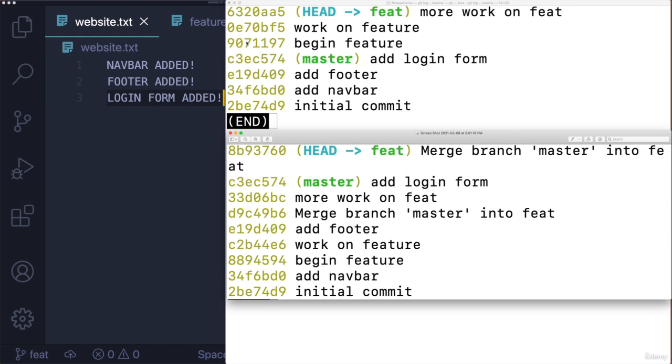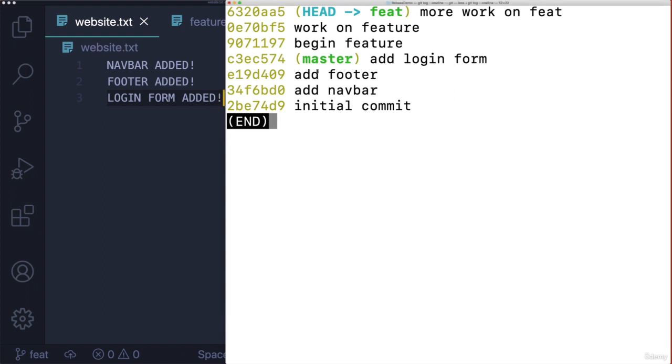I still have those commits, the commit messages, and actually the dates are still in there, the metadata, but they are in fact new commits. It's not just an update to a commit, it is new history. So what this does though, is hopefully you can see it cleans up my history for this feature branch significantly.